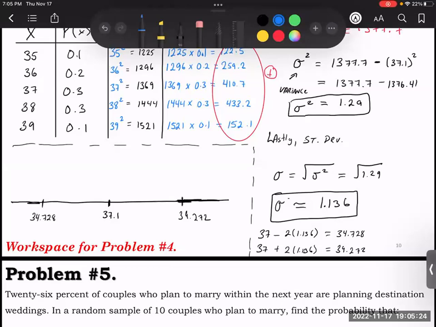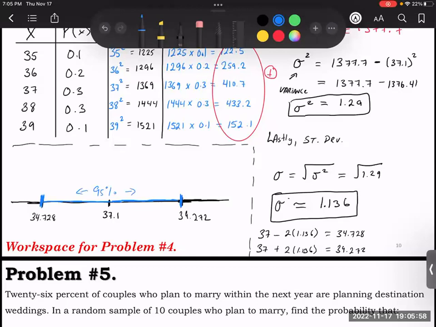Okay, so by the range rule of thumb, just showing you what you were learning way back in the lesson when you were dealing with measures of variation, what you learn about the range rule of thumb is that about 95% of the values are within this region. Approximately, you can say 35 to 39 pizzas, just rounding here, are being sold on that given day. You can be 95% confident on that.